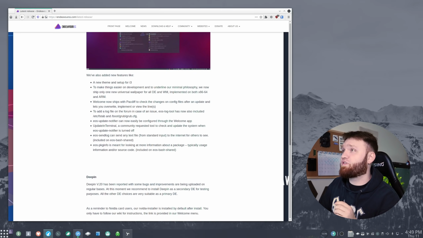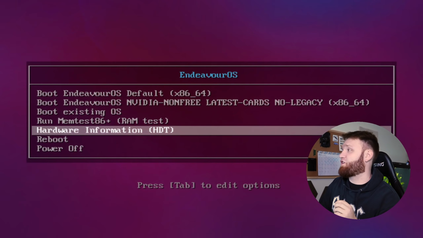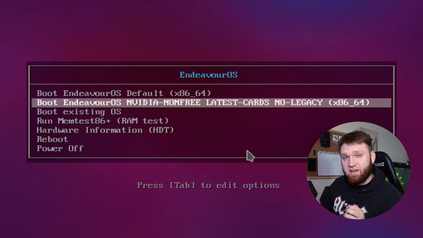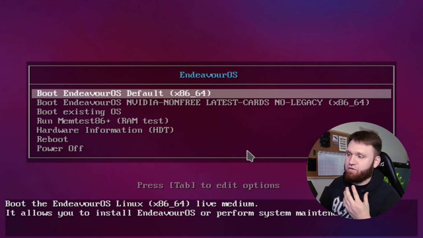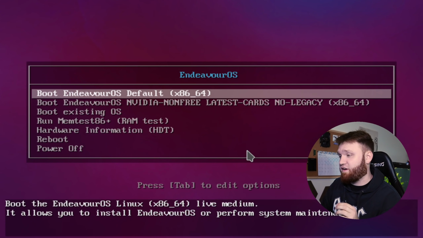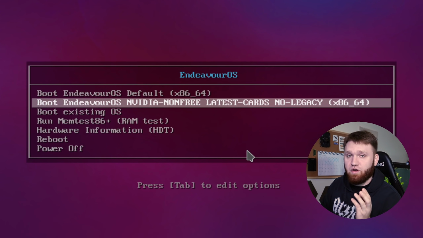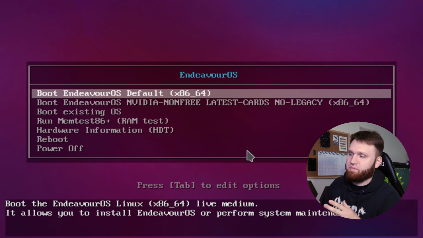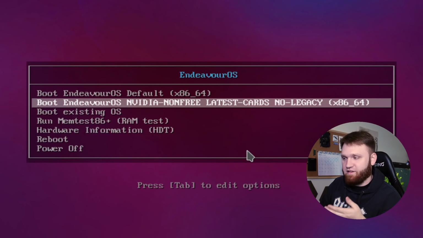And when you do first boot into the USB drive, this is what you're going to see right here. It's kind of blown up right now because it is in a virtual box, but you will have a couple different options. If you are running NVIDIA drivers or an NVIDIA graphics card, you're going to want to boot into the non-free latest drivers. Generally, this top one is completely free and open source software. But if you go with this one, it will include the non-free, non-open source software required to use some of those NVIDIA cards, and there's some Wi-Fi cards that may need this. Generally, you could go with the top one, but if you want to be on the safe side, you could go ahead and boot into this regardless.